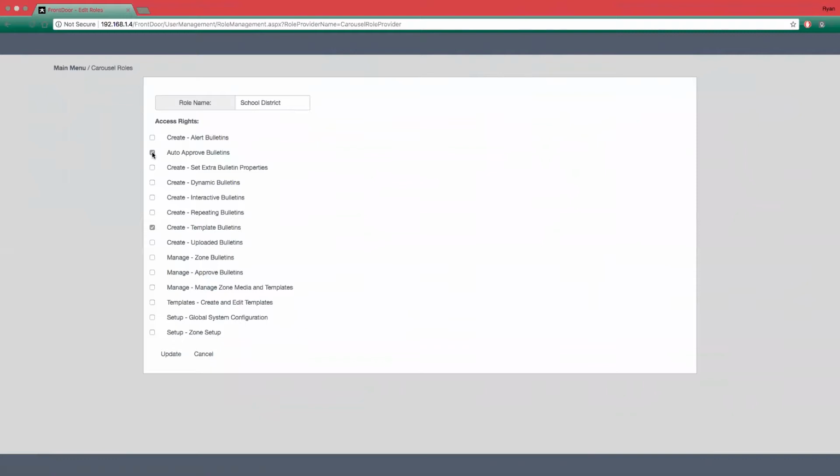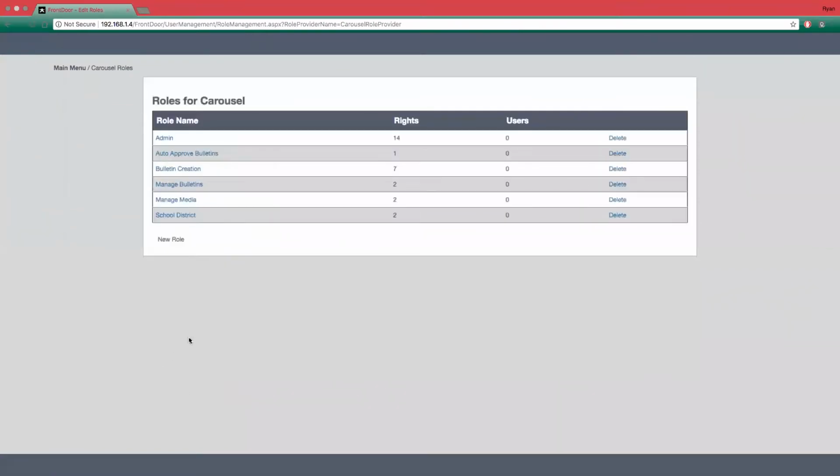Or in the case where you may have 5 different carousel channels or something like that, and you only want to give them certain permissions to do certain things, we can do that with those different roles that we can create. So that is the general explanation of how those roles are set. You can create the different roles, and those roles are going to give you the different rights or permissions to access the software.